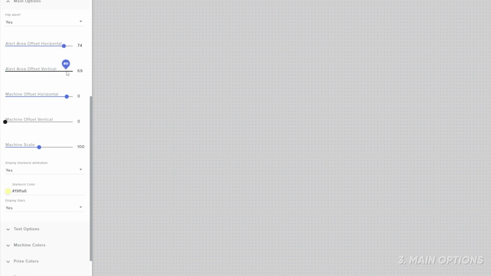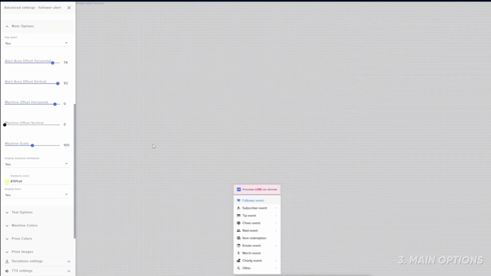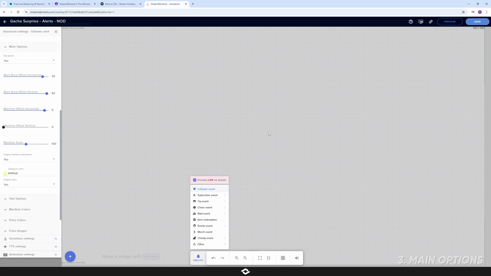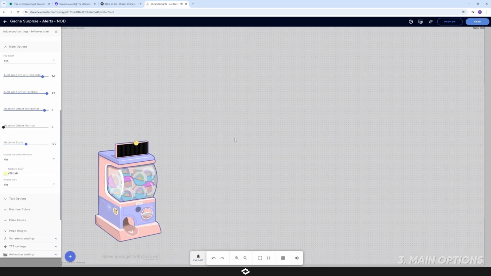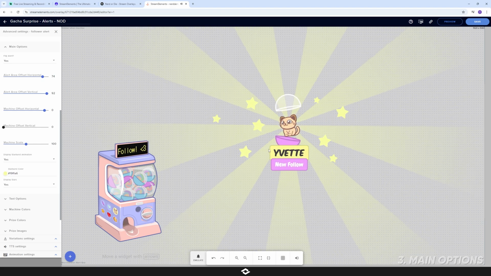I don't know if I'm going to be able to max this out here, but let's just give it a try and send through another one. We'll see here that it's offset quite a bit, away from the very middle of the screen. So you can see that I just pushed it up to the right.